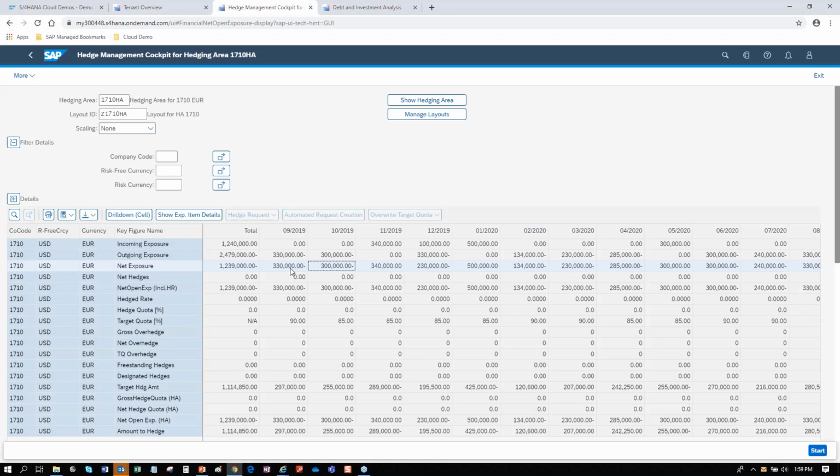So let's briefly talk about the automation and control point here. You can initiate the hedge request from this screen. Right now it's grayed out because I don't have the authority, but you can initiate a hedge request based on what you need to manage on this screen. That hedge request can be automatically triggered, goes for approval, and can end up with the trading portal and get executed. And the actual trade can come back in through the natively delivered API.